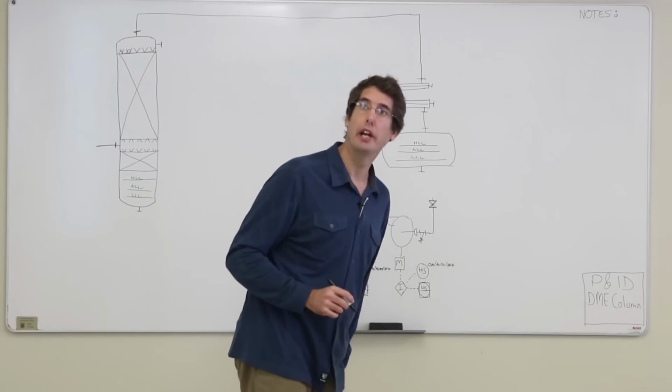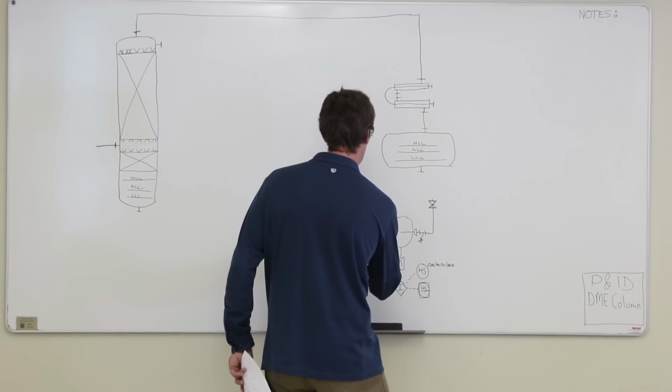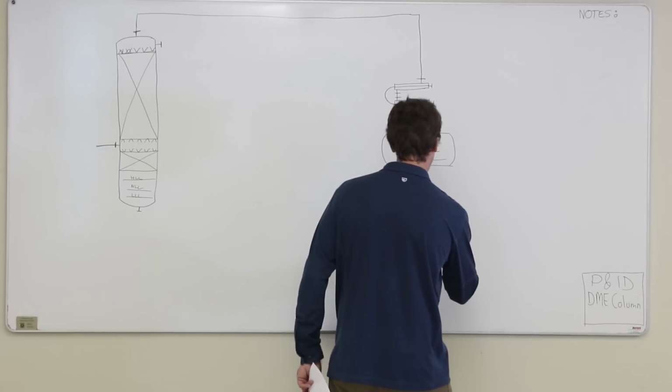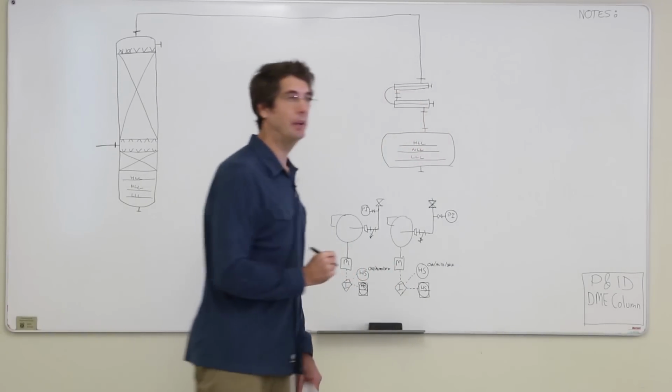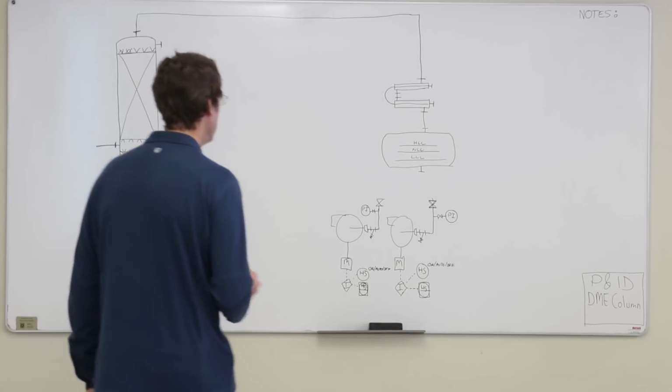Oh, we're missing a pressure indicator. There it is. Okay. So we need a pressure gauge. A pressure gauge is a PI, and it needs a little isolation valve. And maybe if we walk up through the aisle, you'll be able to see all this instrumentation on the pumps as well. So that's the pump section.